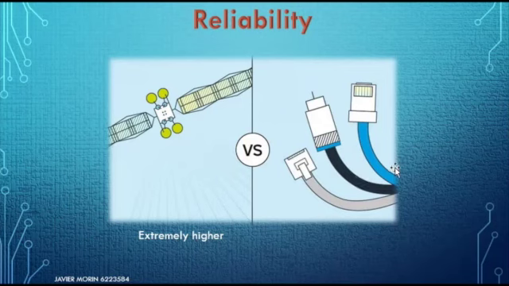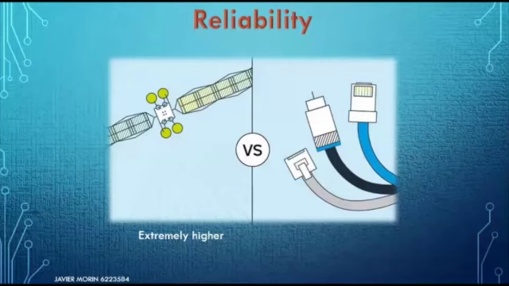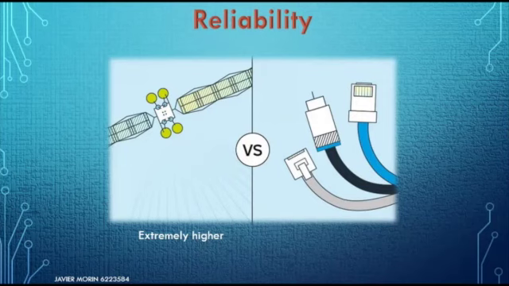Here in this image, I'm comparing the reliability between cables and satellite signals. I mark here that satellite signals are extremely higher in reliability. When compared to cable systems, the reliability of satellite is extremely higher. When outages on terrestrial systems occur, they can take up to several hours or even days. There is indeed another way around this downfall, and it is to provide diverse routes. But this is really expensive and reachable only by wealthy organizations.